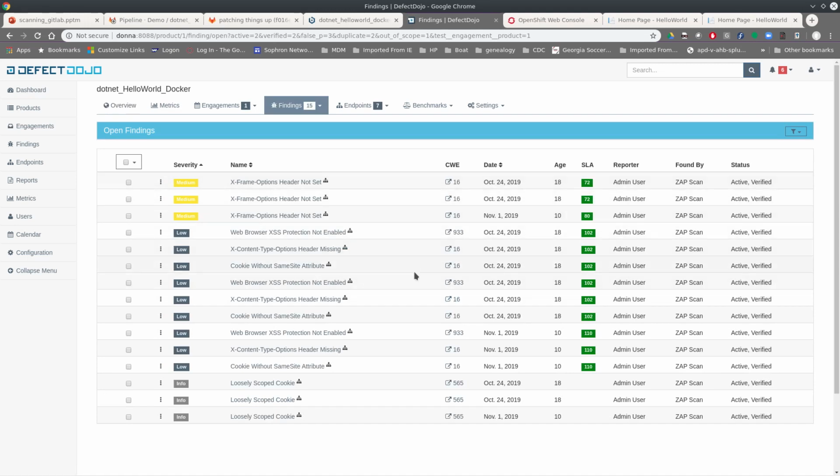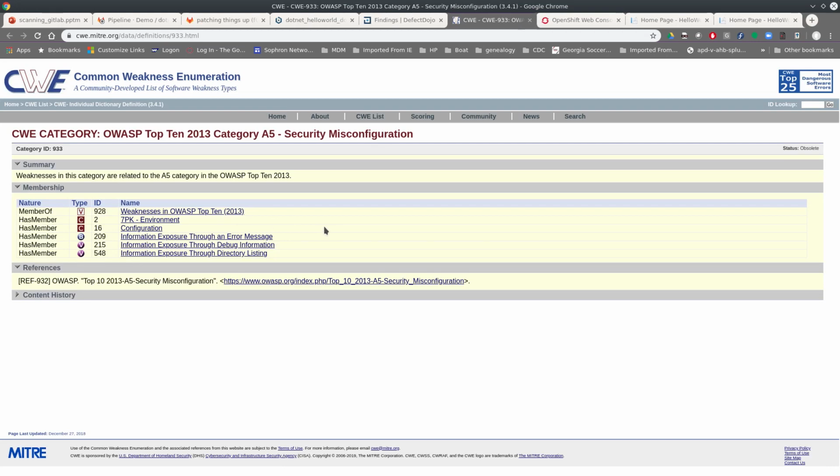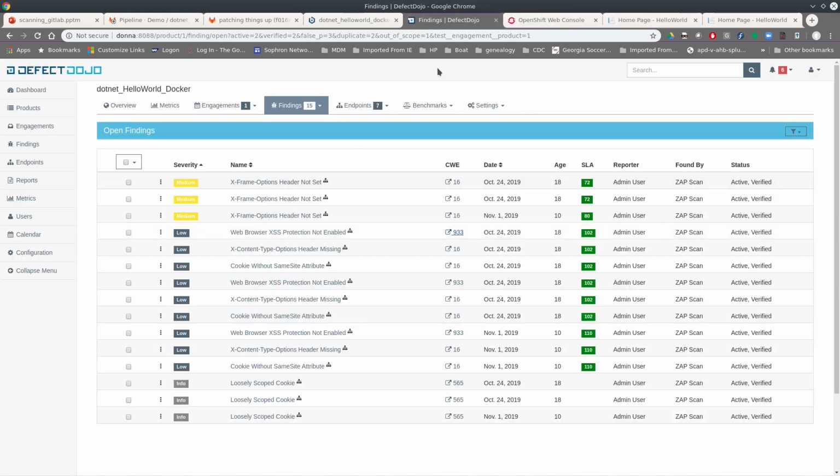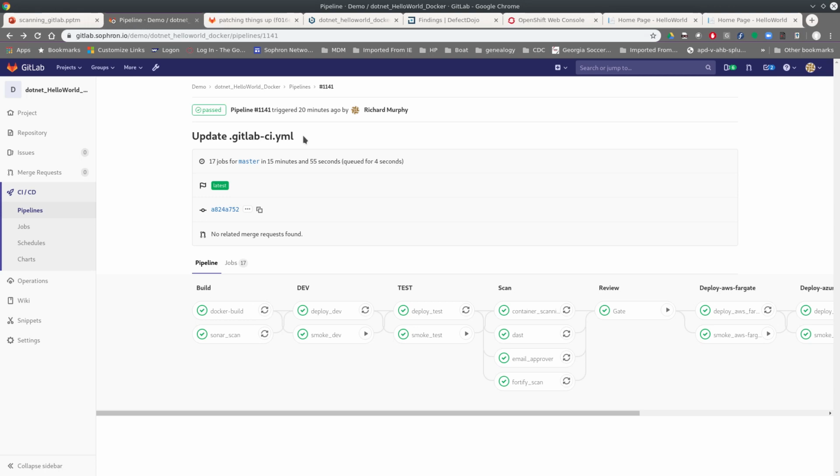It gives us a list of everything ZAP found, which is kind of neat. Then you can type in your responses to each one of these, make your security people happy, put in your comments, and resolve them. You can even click on the CWE to read up on what that vulnerability is. It's a pretty handy tool, again, for free, so you can't be too upset with that.